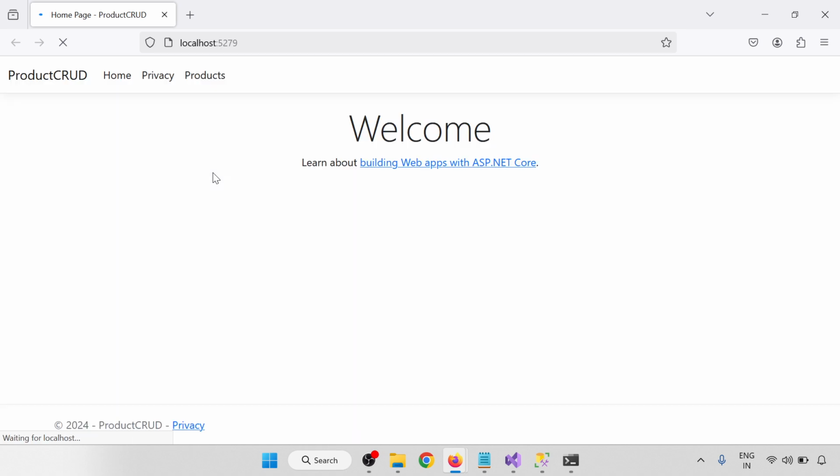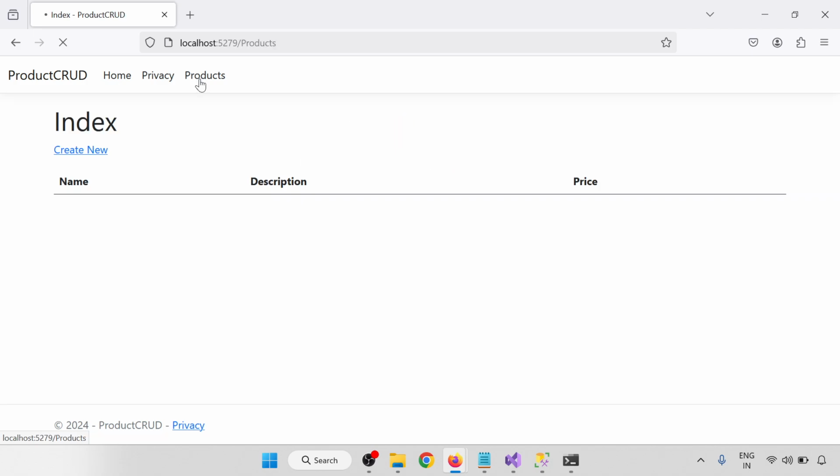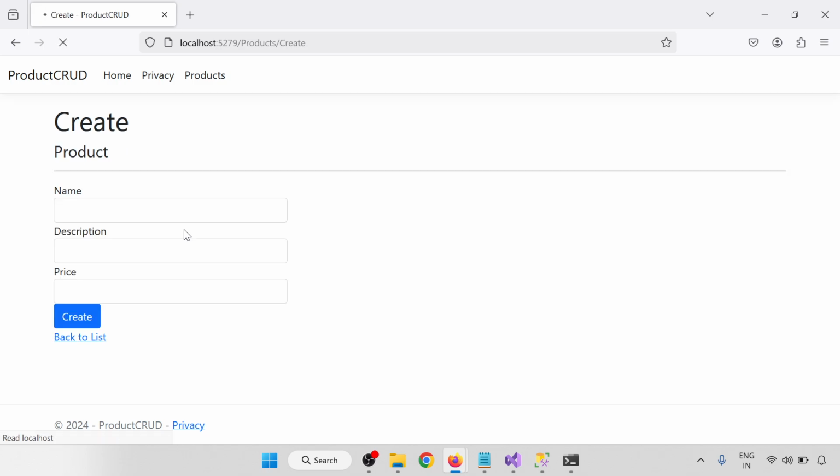So this is open now. Now click on products. So this is the index page, and we don't have any data now. Now I'm clicking on create new.